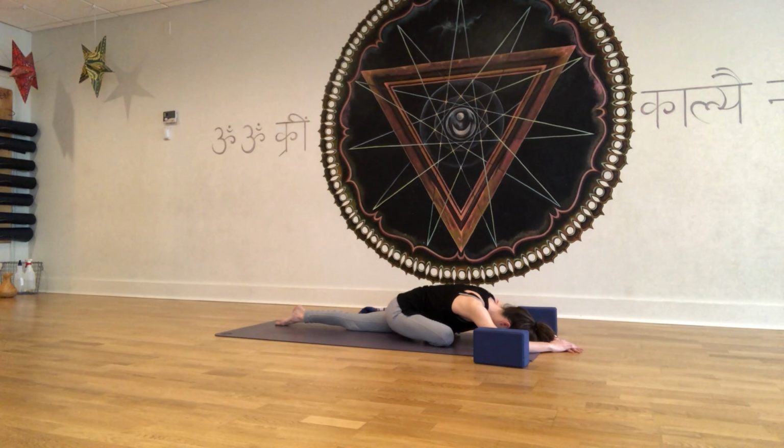Inhale through the nose. Exhale through the nose. Inhale through the nose. Exhale breaths to help soften into that hip just a little bit more.